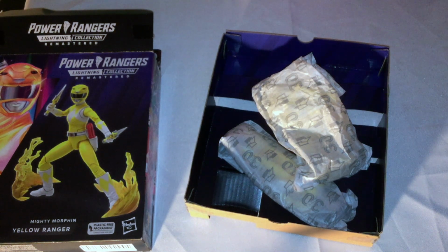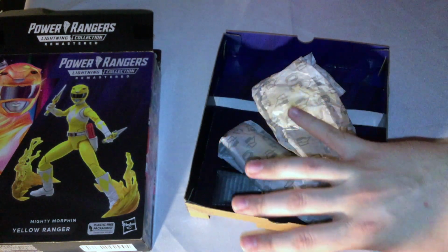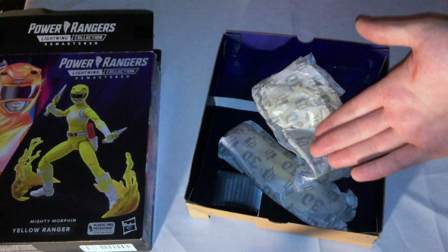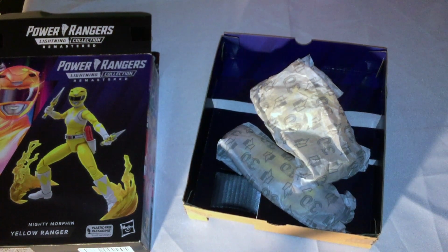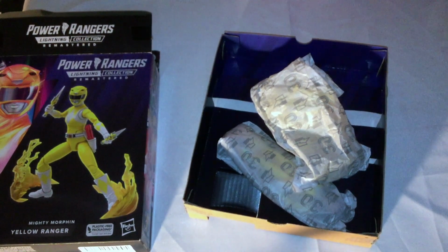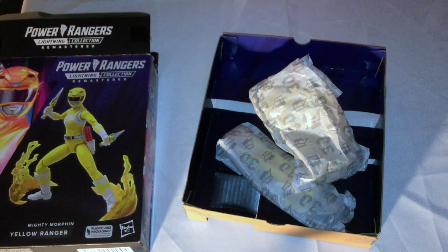And to the one person in the comments, now deleted, they deleted it on their own when I responded, saying that Hasbro should have the license for Power Rangers stripped from them just because of one figure having two of the same accessories and not including another one. First of all, most of the shit came with the figure. Second of all, in my opinion, there were no problems with the figure itself. The only problems were not including one of the hands and one of the power daggers. Okay? And on top of that, I got a duplicate of another hand that it had already come with.